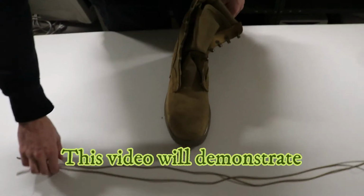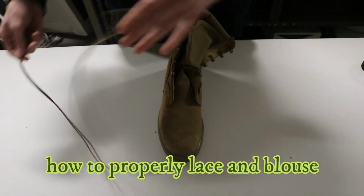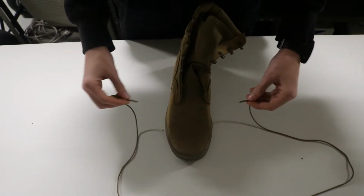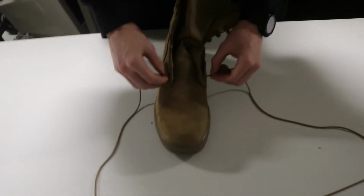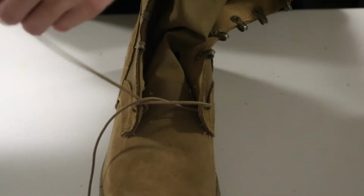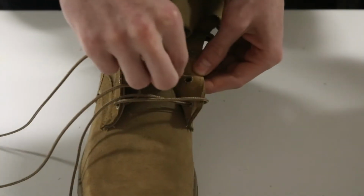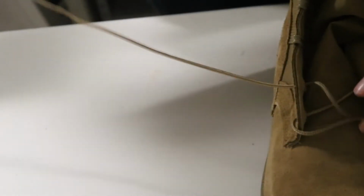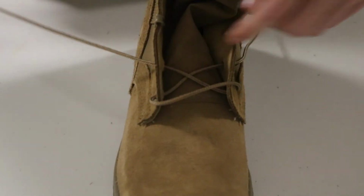This video will demonstrate how to properly lace and blouse your OCP boots. You will start by placing the laces through both sides, going over, not under. Then pull them all the way through. From then, you will make a crisscross pattern, going right over left. You will continue this pattern going all the way up the boot.